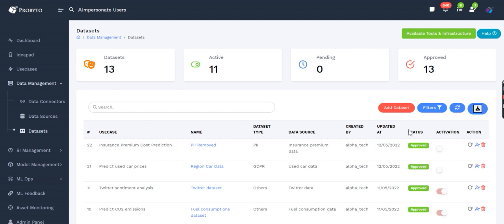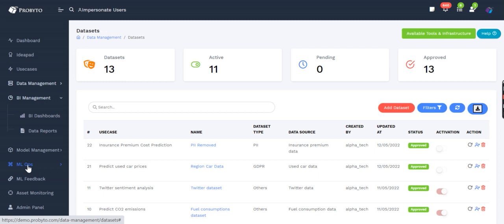On the list, you can see use case is the common theme across all the assets, so you always know which use case is being built for. The name, the dataset type, data sources, created, updated, status, activation, and actions are resend, add users or delete. This way all these toolkits are there on the left hand side, and we will talk about the admin panel in our next video.